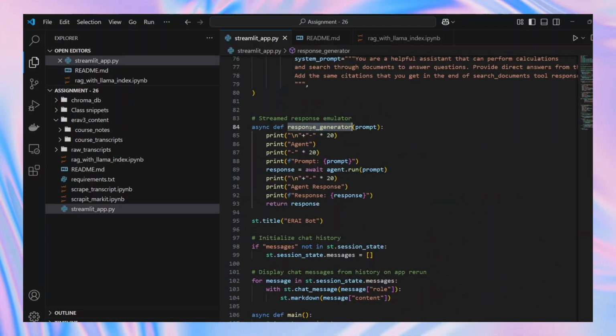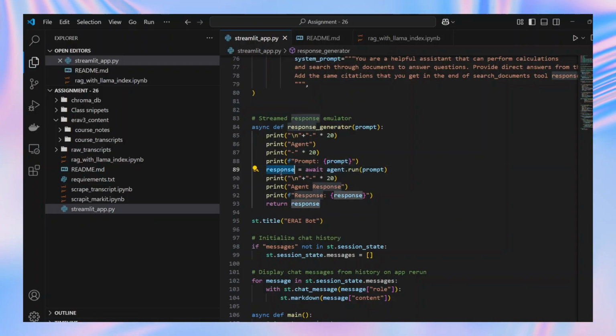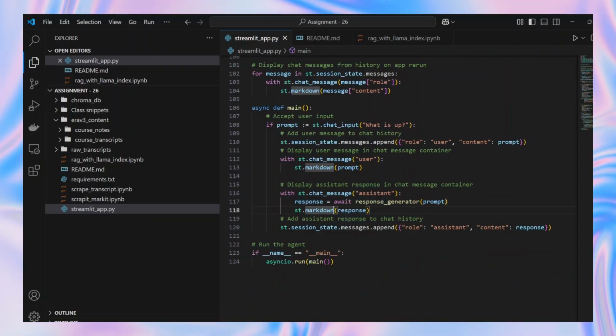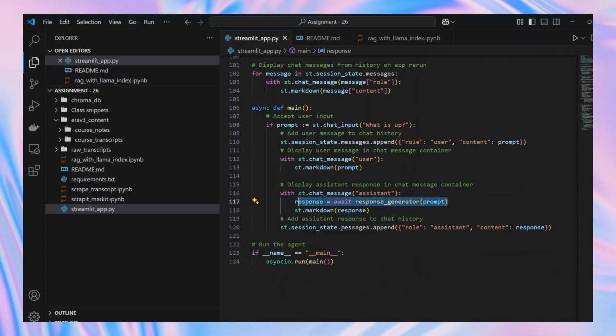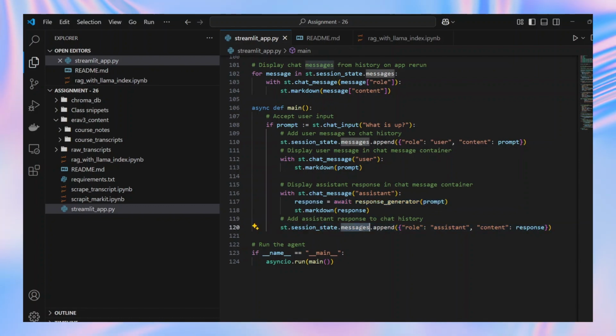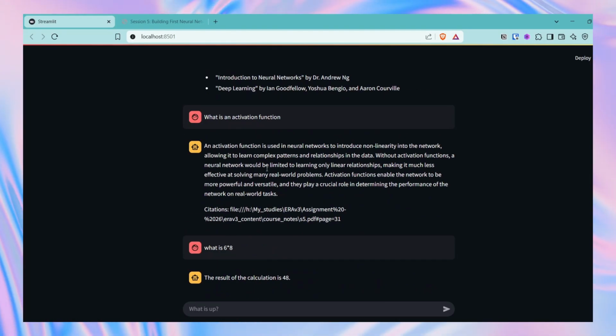The response generator here is actually running the agent that takes in the prompt and gives us the response. And I'm printing the response here, as well as adding that to a stateful object called messages. Messages is what helps this UI to show the history.